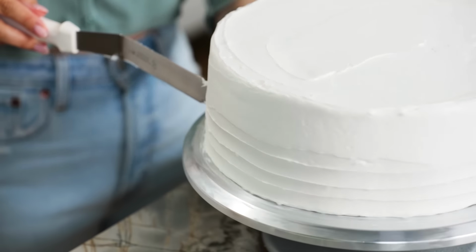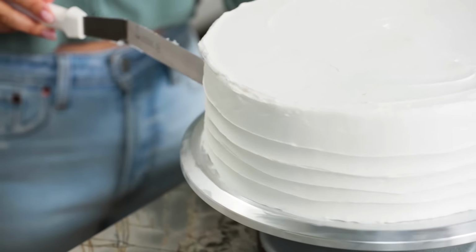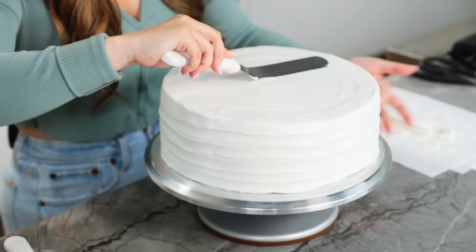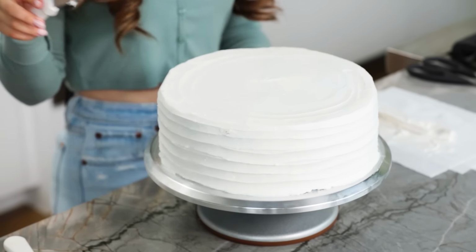They're supposed to look rustic. I think that's the best way to go with this cake. Rustic's great because if it gets a little messy, it's like it was designed to. Oh my gosh, so pretty. And I'll do a little swirl up here too. Boom, my look done. Oh, gorgeous, love it.